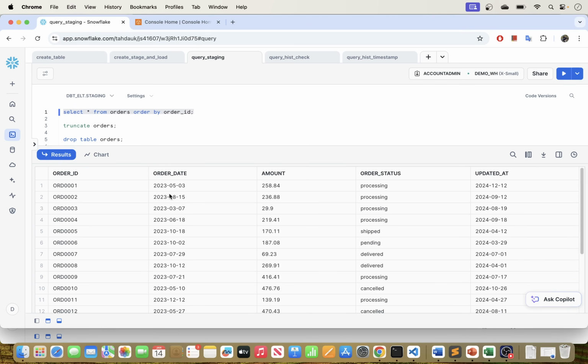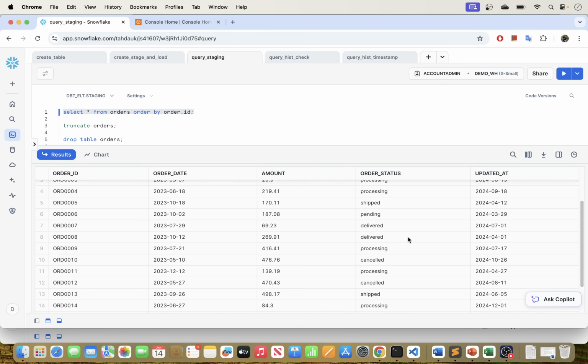Okay, so this is the staging table now, and we want to create a snapshot table from this order table here. And we want to use DBT to do that. So how do we do that? We have now our data in Snowflake. Let's now jump over to DBT and see how we can actually transform this data, or actually write a DBT snapshot using this table that we have right here.